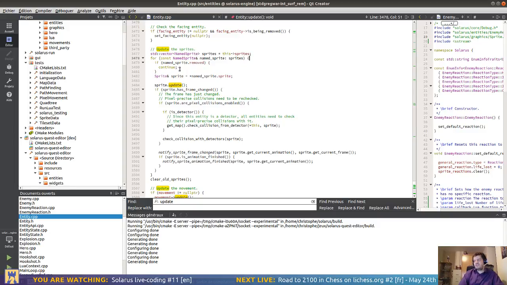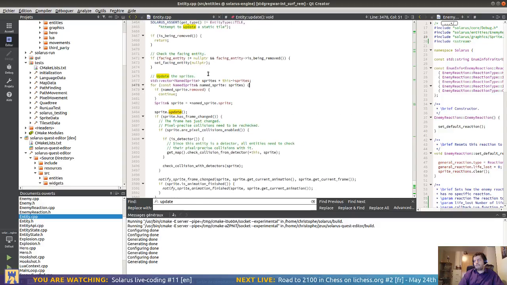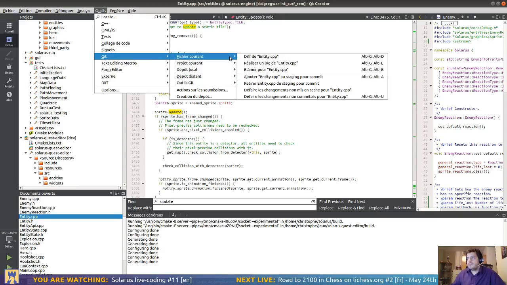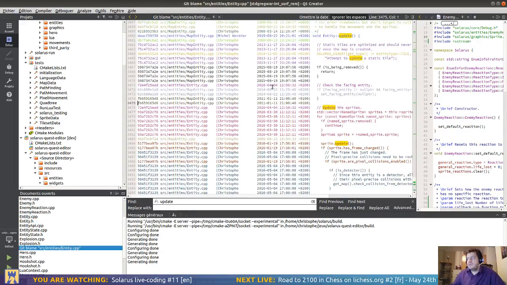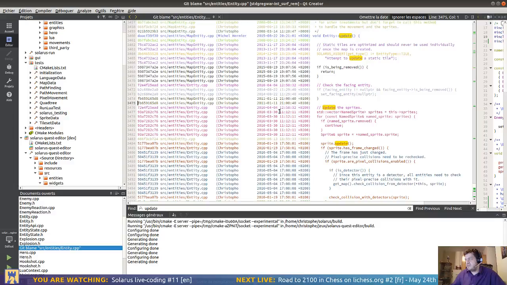Maybe this is more dangerous. Git blame. Did I add the fact that it's a copy? Did I add that later?